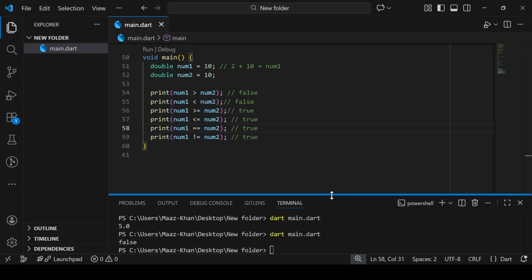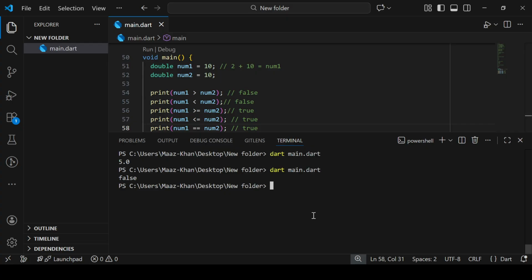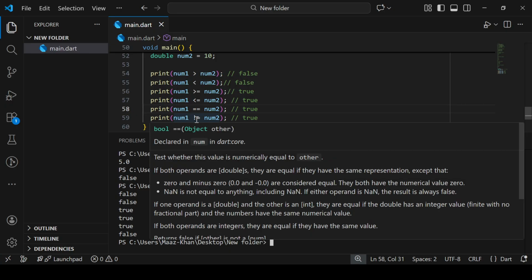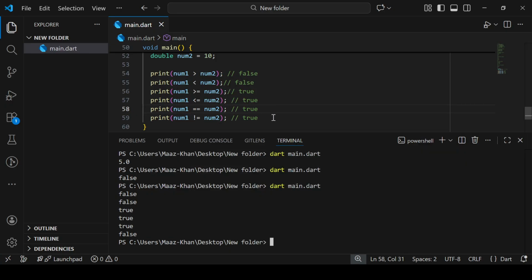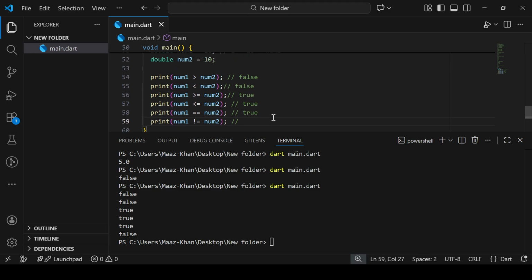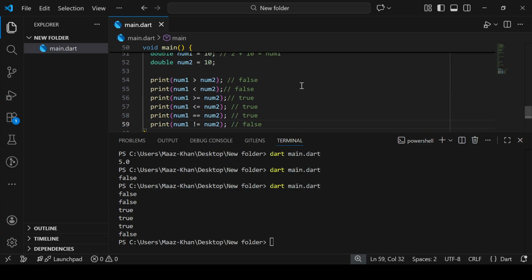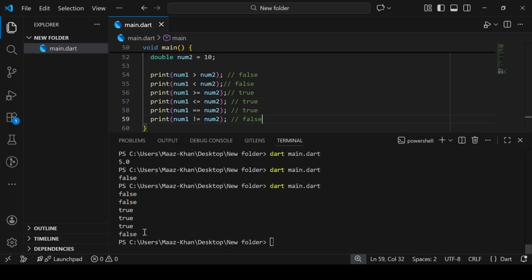Okay, now I will show you here. So here you can see num1 is not equal to num2. It's false because it's equal. Okay, sorry, I forgot this. Okay, now you can see here true and false here.